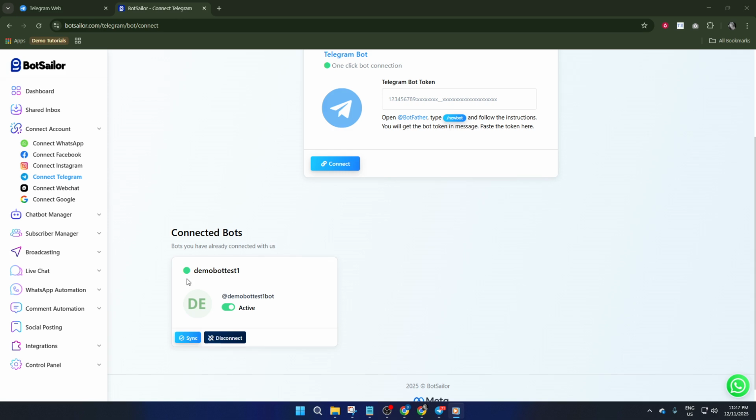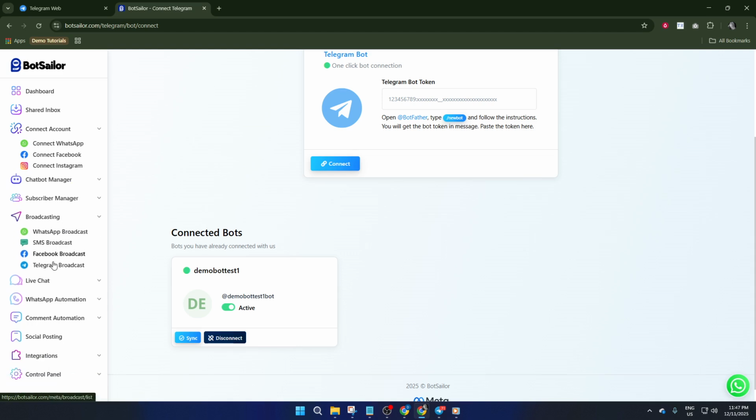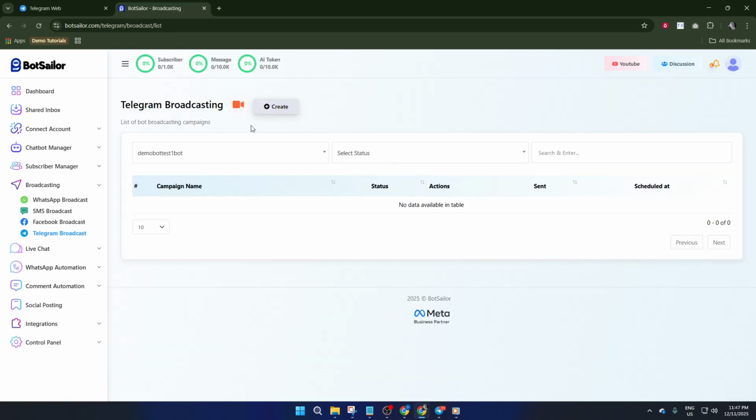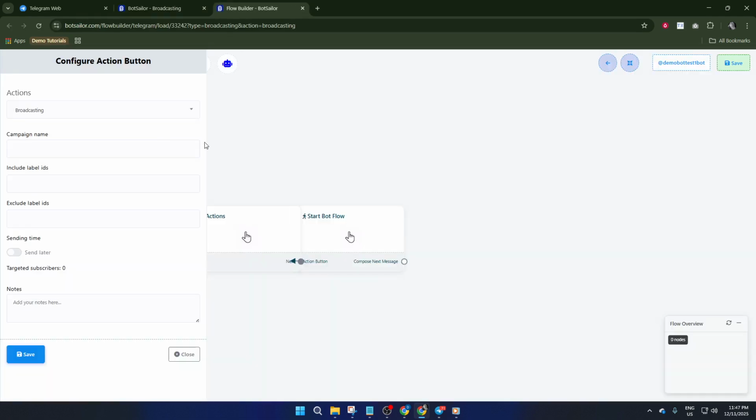The process starts on your Botsai dashboard, which is home base for your bot management. To begin broadcasting, look for the Message Broadcast section. Once you're there, go ahead and click the Create button. This is like opening a blank canvas, the beginning of your targeted campaign. If you ever feel a little lost, remember every great broadcast starts right here.